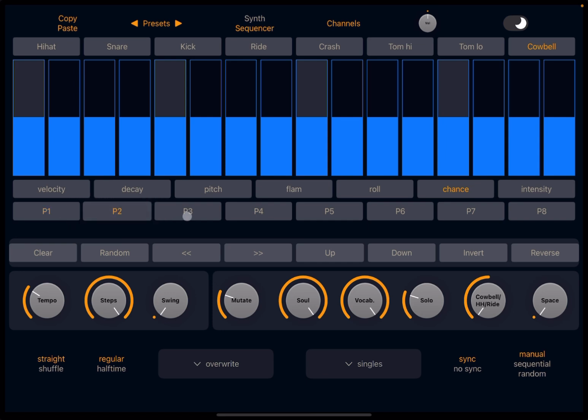Here you have different patterns which you can call upon. Okay, and if I press play, at the moment there's only one pattern. Let's try another one.